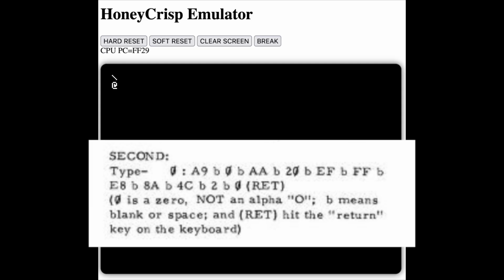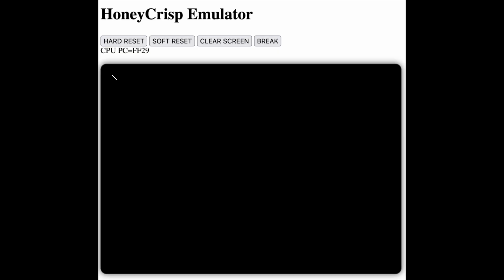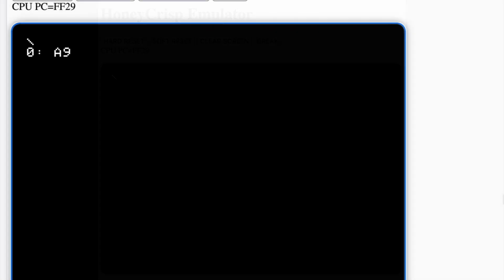It's basically the first program that any user of an Apple-1 would run on their Apple-1 just to make sure that everything is working correctly. It was basically like a diagnostics test, if you will. And so, I'm just going to type that out here onto Wozmon and run it, and what you're going to see is a bunch of ASCII characters pop out onto the screen just over and over again until I break the execution.